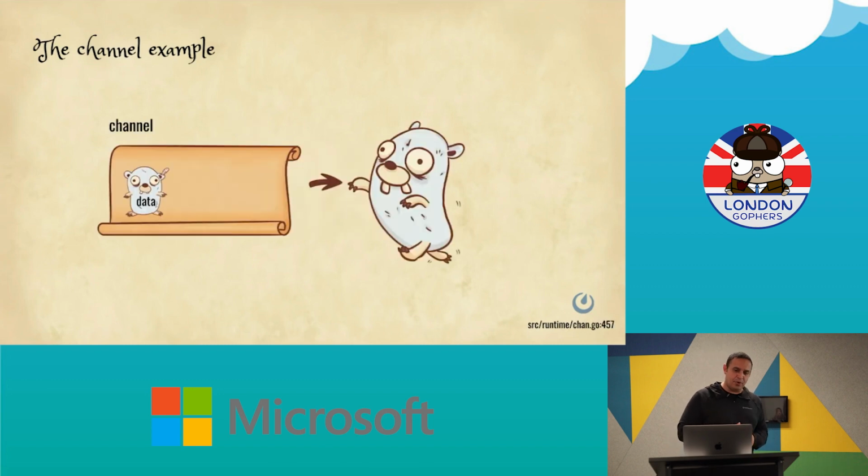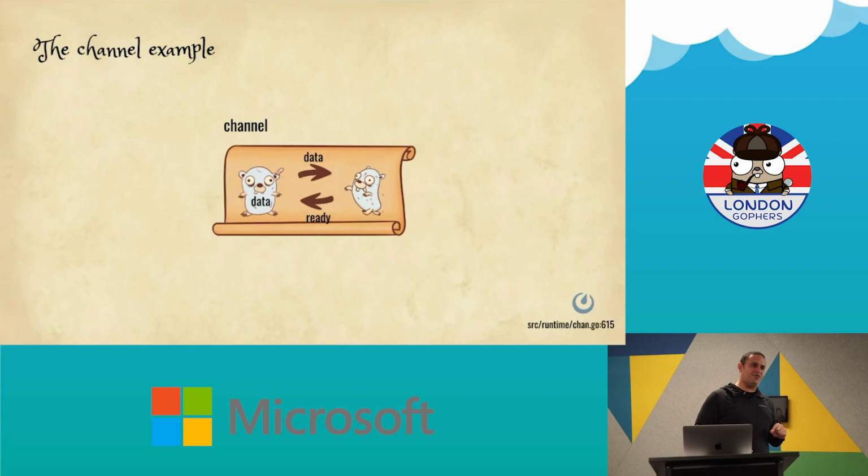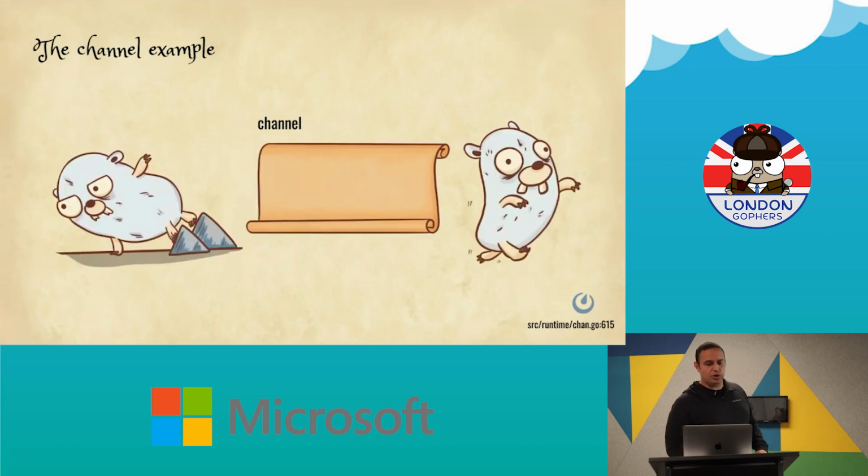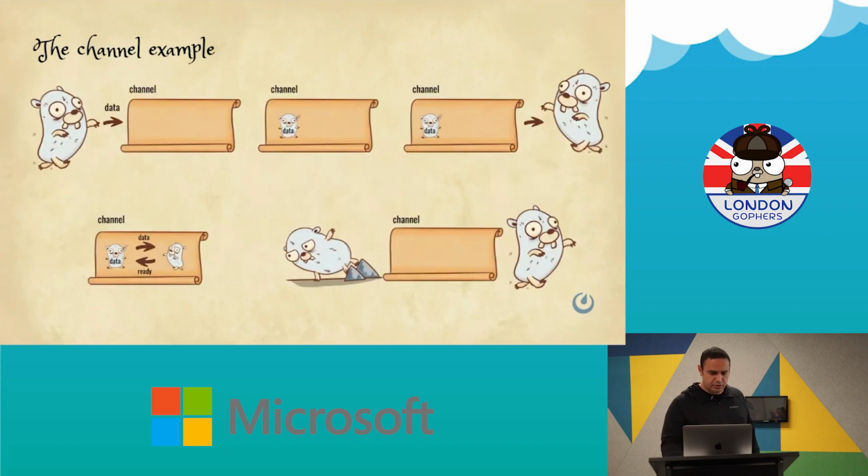And another running Goroutine comes and tries to read the data. So it's going to go there and read the data from the waiting Goroutine. It's not going to ask the other Goroutine to do anything. It's going to go directly to the stack portion of the memory of the other Goroutine, read the data, and then it's going to mark that Goroutine as ready. So the other Goroutine is not doing anything. As soon as the Goroutine is marked as ready, the other Goroutine is now runnable and is in a queue, and the running Goroutine that was reading the data keeps going. So this is the whole picture.